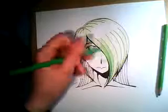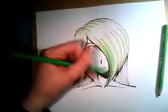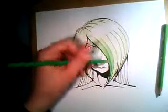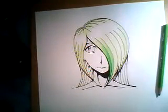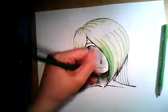Also, you can probably hear my TV because I have the TV on. Should turn it off before recording, but meh. Not feeling it.